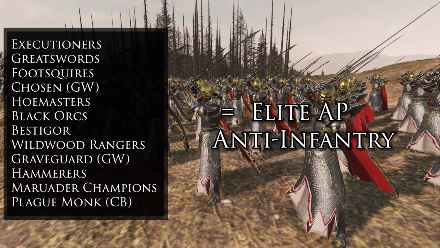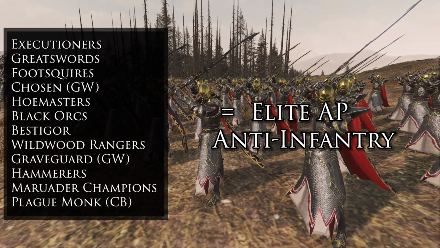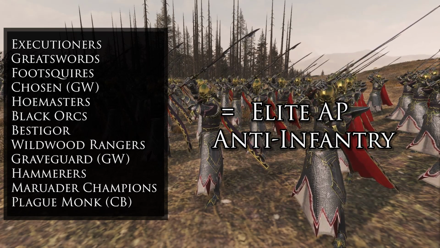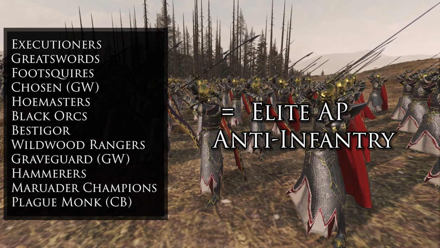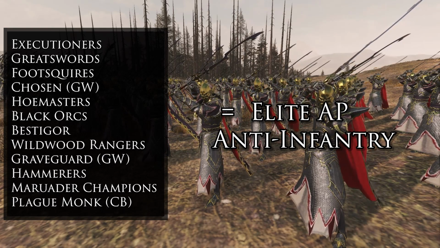Some of them may have less armor, some of them may have more melee attack or a better charge bonus, some of them may have crappy melee defense, but it doesn't really matter. You'll treat this unit exactly the same when you're using it or when you see it on the battlefield. Basically, you'll try not to get killed by it. You'll try and shoot it with missiles to get them down, you'll blast them with artillery, you'll charge them with cavalry, anything you can do to weaken them to stop them from destroying all your infantry. You treat them all the same.